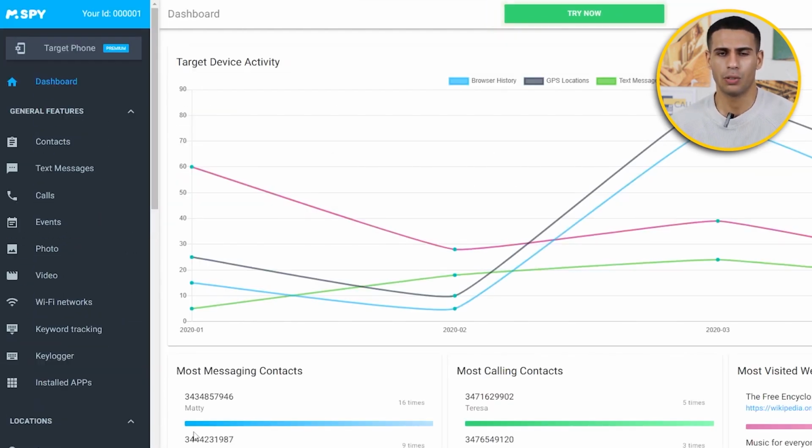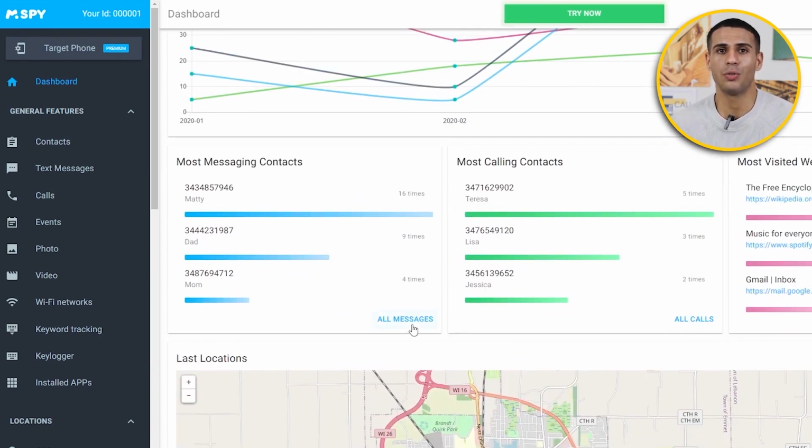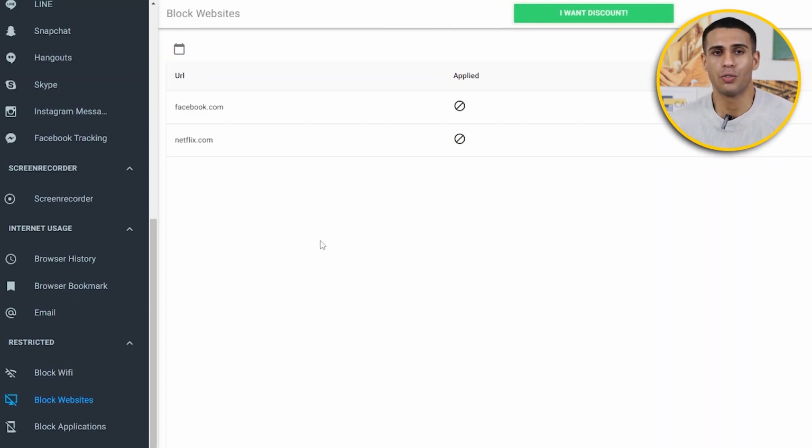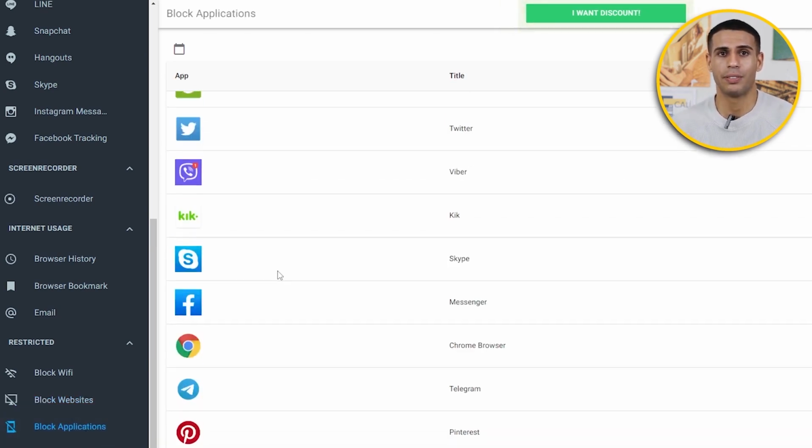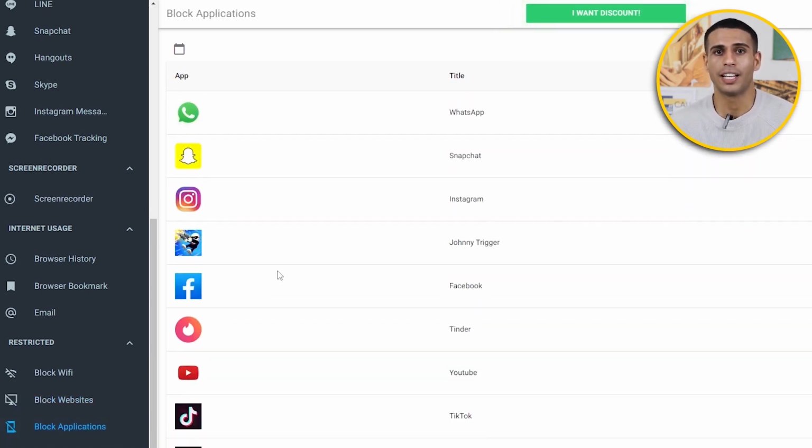Other spy apps can only track SMS messages and will only notify you for certain types of messages that involve harm. Another great feature is being able to keep track of what is being downloaded on the device and how much time the user spends on it. So, for example, you have a kid who's only allowed a maximum of 3 hours on their phone, which includes social media, YouTube, and games. This means that you'll know exactly how much time your kids are using for those apps. You can even block these apps so that your kids can't use them.